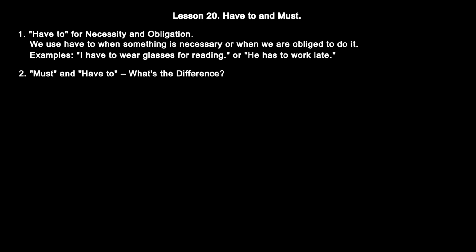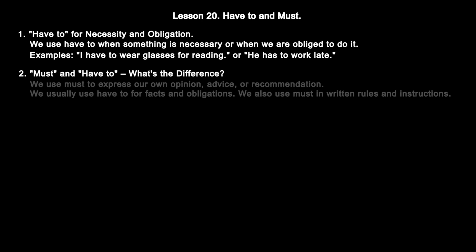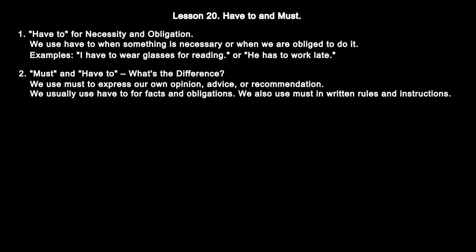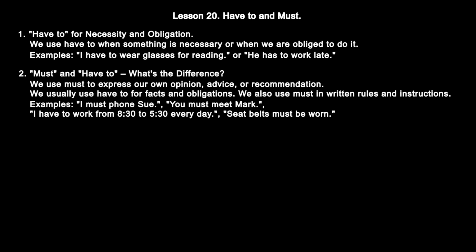2. Must and have to. What's the difference? We use must to express our own opinion, advice, or recommendation. We usually use have to for facts and obligations. We also use must in written rules and instructions. Examples: I must phone Sue. You must meet Mark. I have to work from 8:30 to 5:30 every day. Seat belts must be worn.